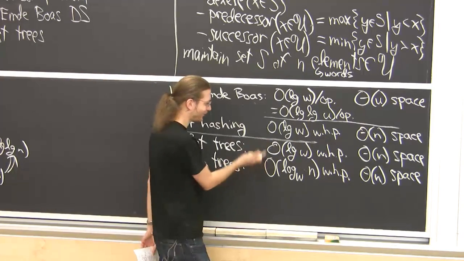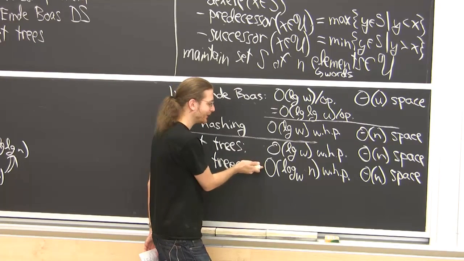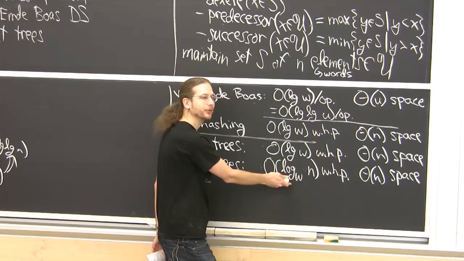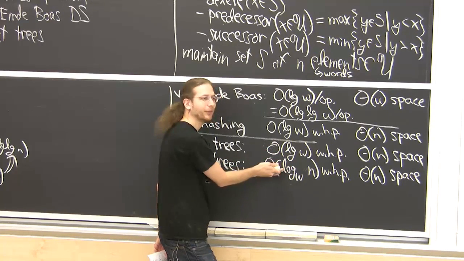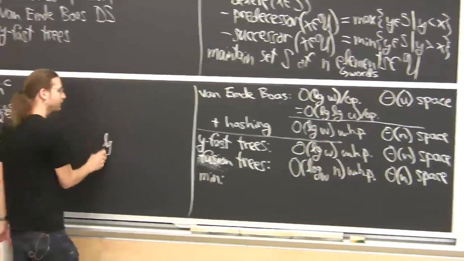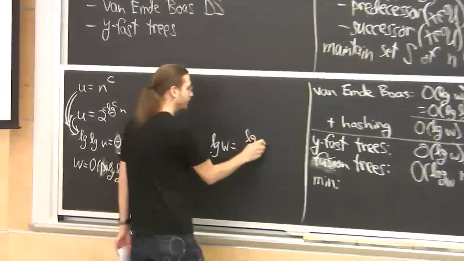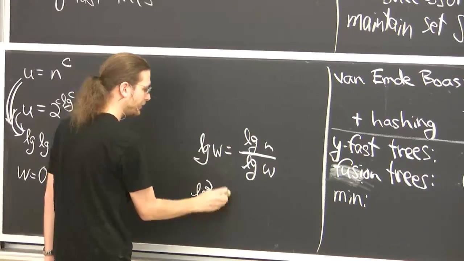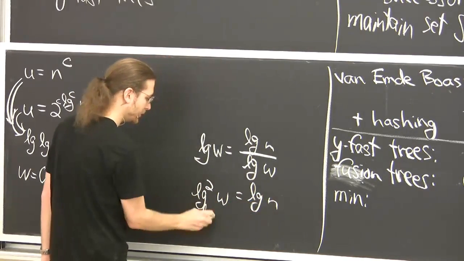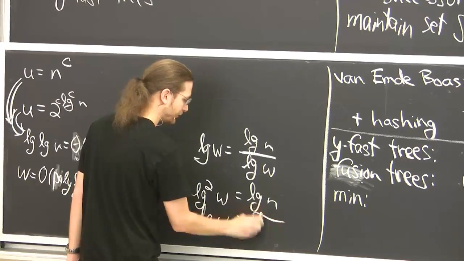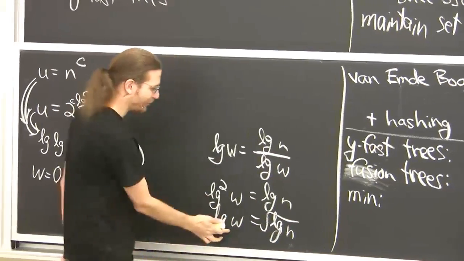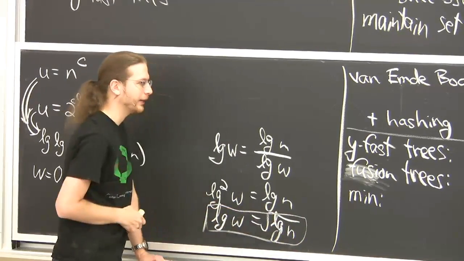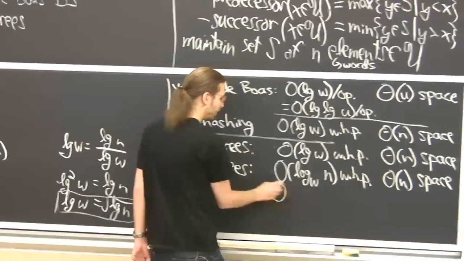The easy thing is when these balance out is when they're equal, and that will be when log W equals log n divided by log W. Log W is log n over log W. Then this is like saying log squared W equals log n, or log W is root log n. So I was right. W is 2 to the root log n, which is a weird quantity. But the easy thing to think about is this one. Log W is root log n. And in that case, the running time you get is root log n.